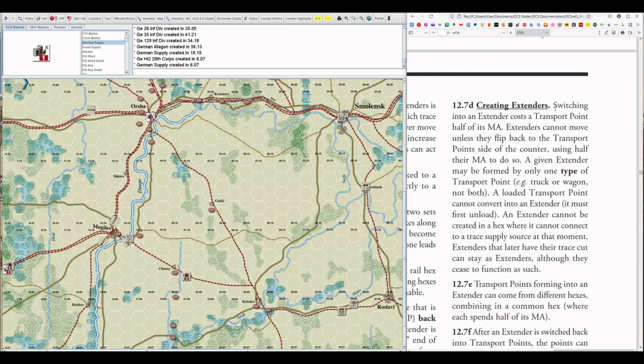Creating extenders. Switching into an extender costs a transport point half of its movement allowance. Extenders cannot move unless they flip back to the transport point side of the counter using half of their movement allowance to do so. So again, using half the movement allowance to become one, using half of the movement allowance to unbecome one, so to speak.